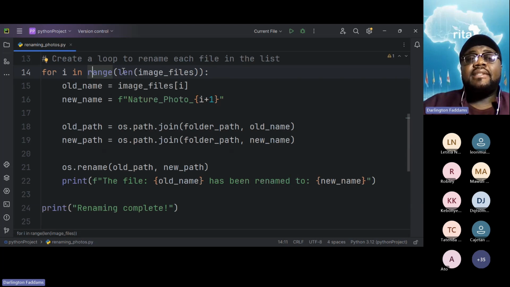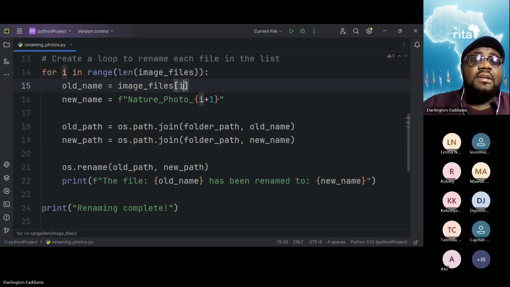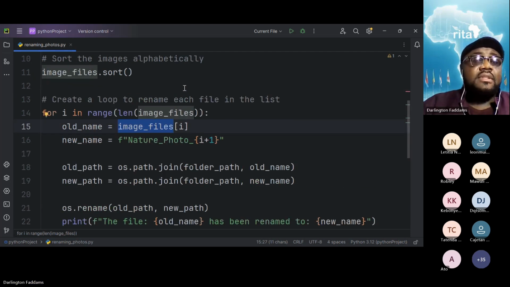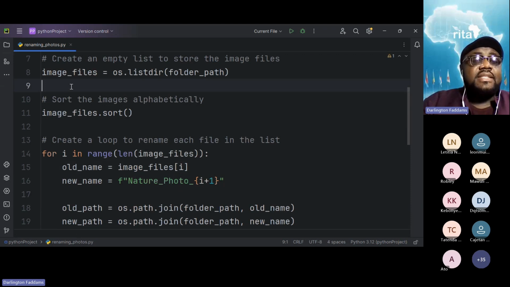We use the len to extract just the number. And we use the concept of indexing because this is 0 when it starts. So if you call image files index 0, you are going to get the first one. If I write that here, I'm going to see it already. You get the first one.